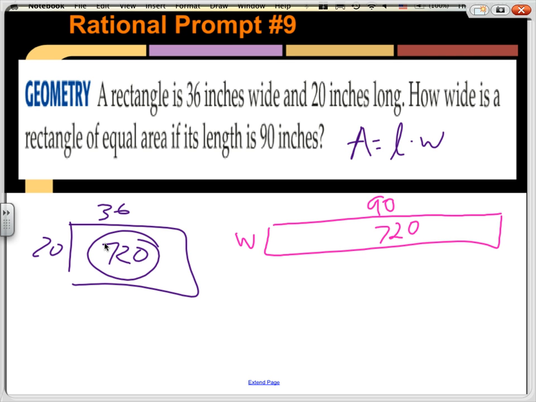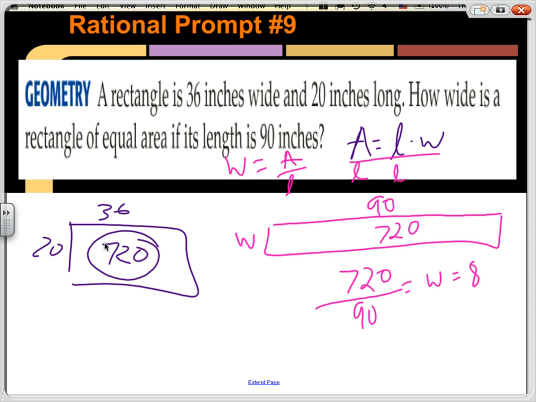And how did you get that 8 again? Okay, you're taking the area divided by 90, and that is the width, which is 8. But what you're actually doing there is solving for W. To solve for W, you divide both sides by L, so W is area divided by L. What if I ask you to find the length? Divided by W instead. But notice that we always start with what's being the same throughout the problem. In this case, the area is the same, so we just have to divide it. Are there any questions on this problem so far?